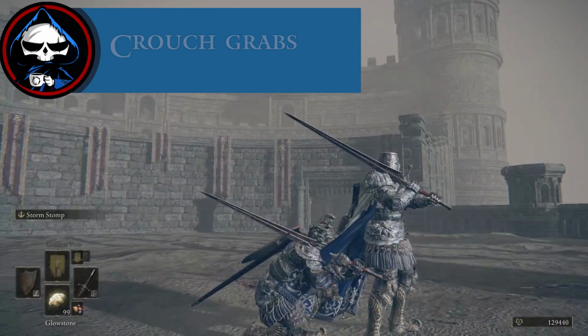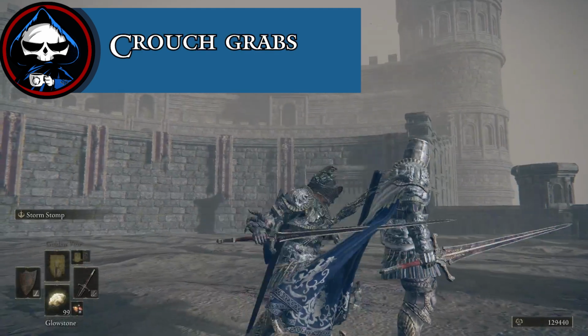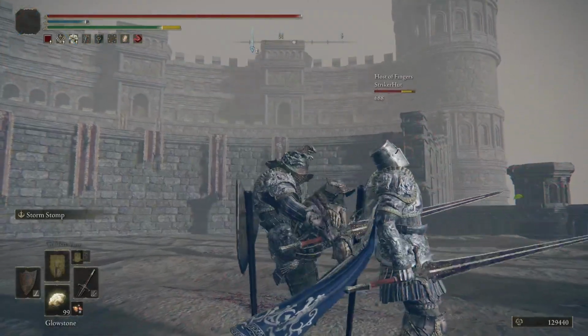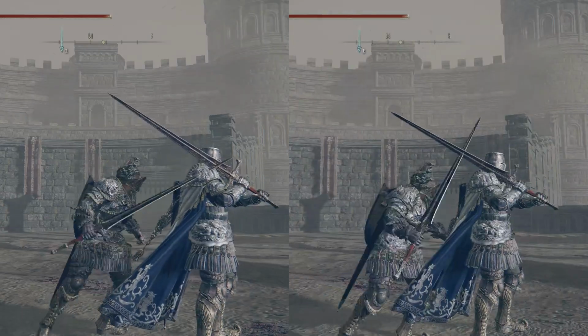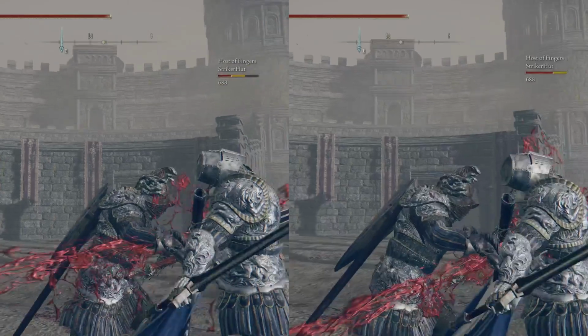It's a popular theory that crouching before going for a backstab has a higher confirm rate, but I have no exact data to support this, only testimony. I can confirm though that the grab frames are still the same regardless of position.